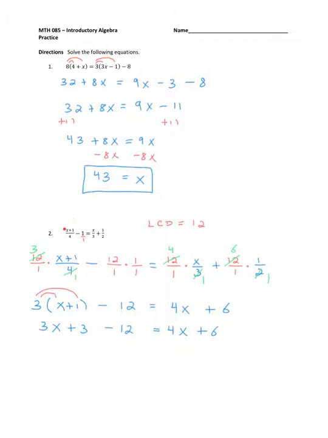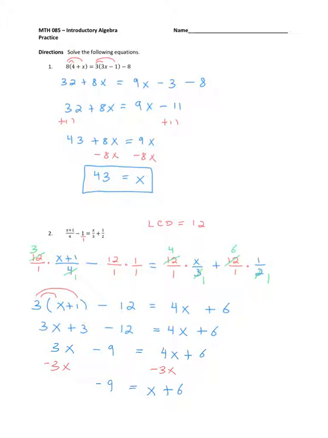So what we did is, this is kind of a complicated equation, and we took it to one where there are no fractions in it. So the last thing to do is just combine like terms and put all the x's on one side. So on the left, we have 3x, and 3 minus 12 is going to be negative 9. And that's equal to 4x plus 6. I think what I'll do is subtract 3x from both sides. So I get negative 9 is equal to x plus 6.